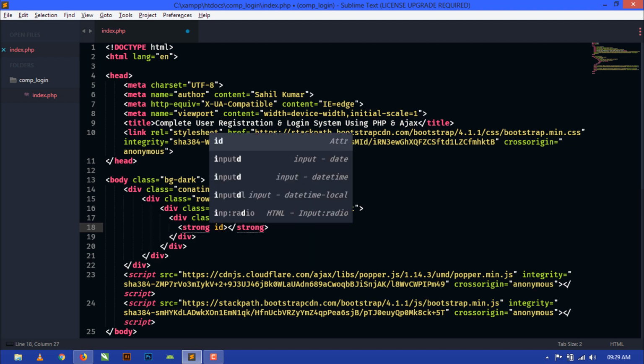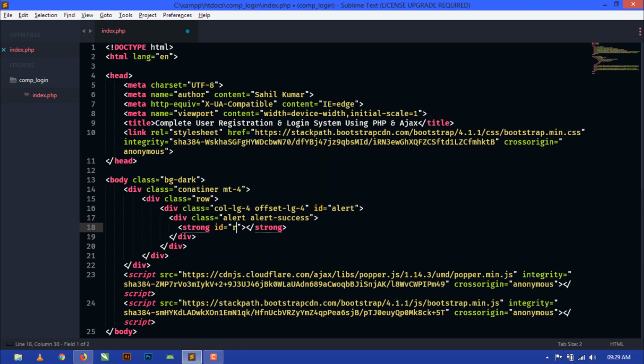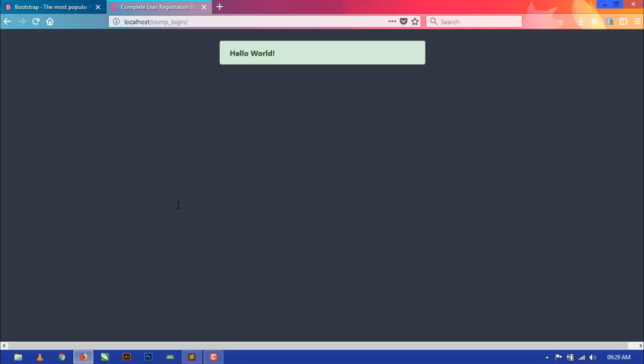And in strong I will keep an ID result here, and hello world, just print. So you can see an alert is showing here.